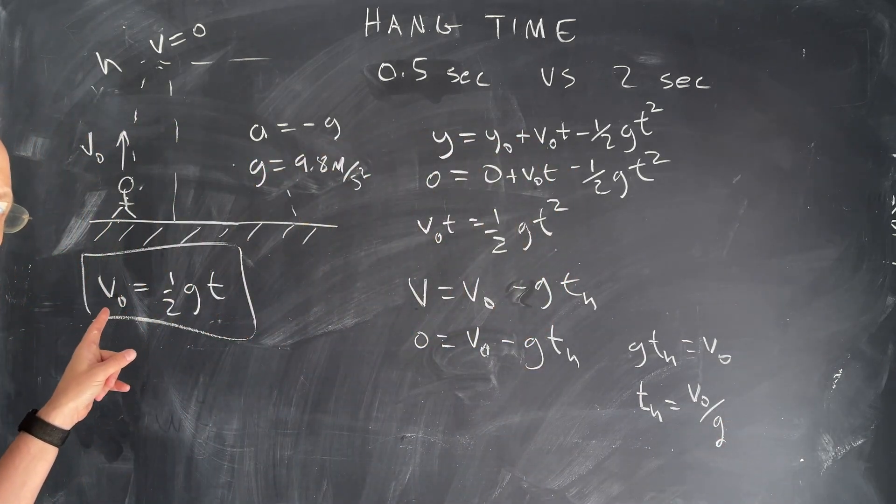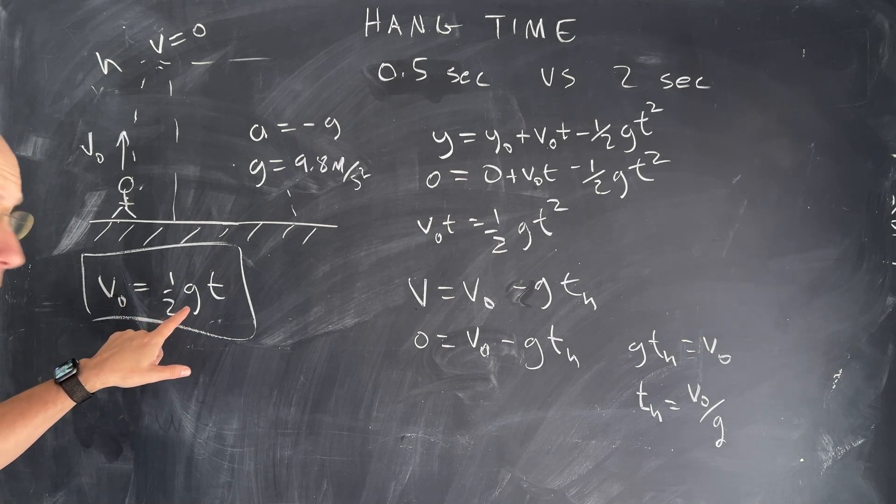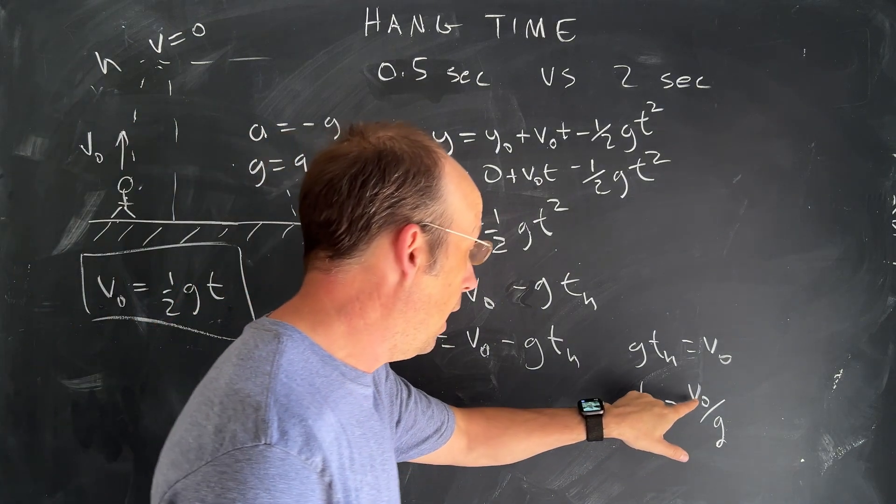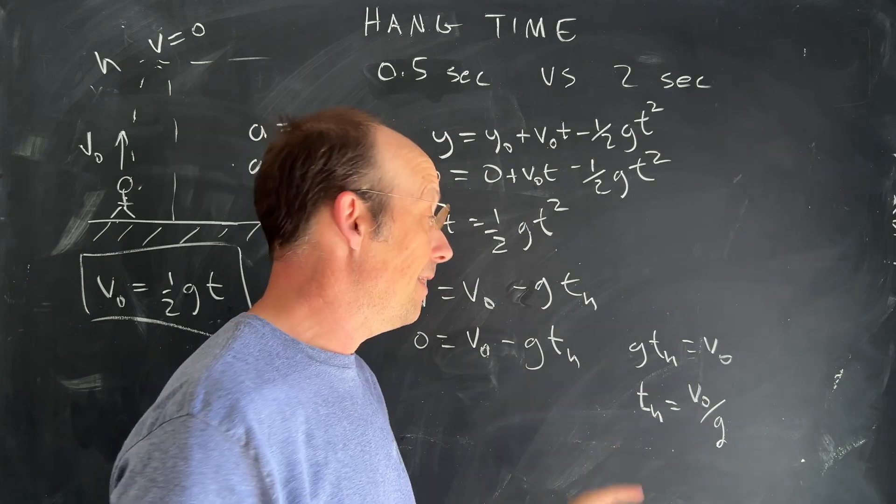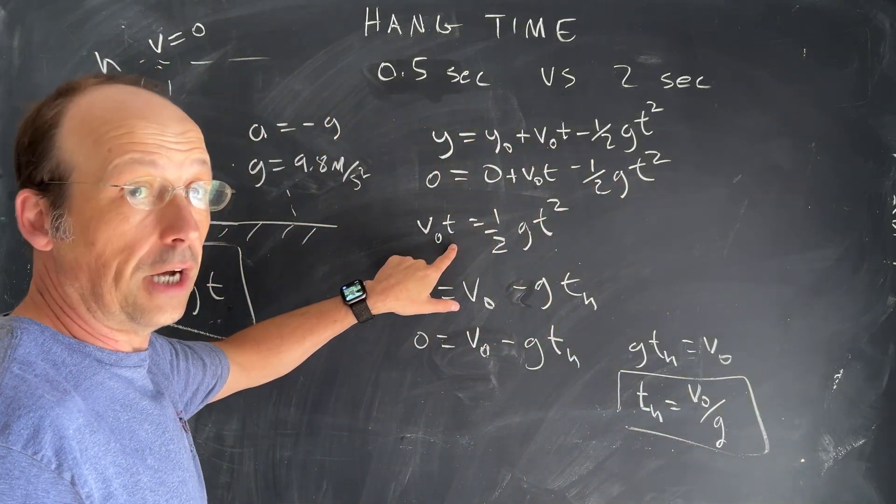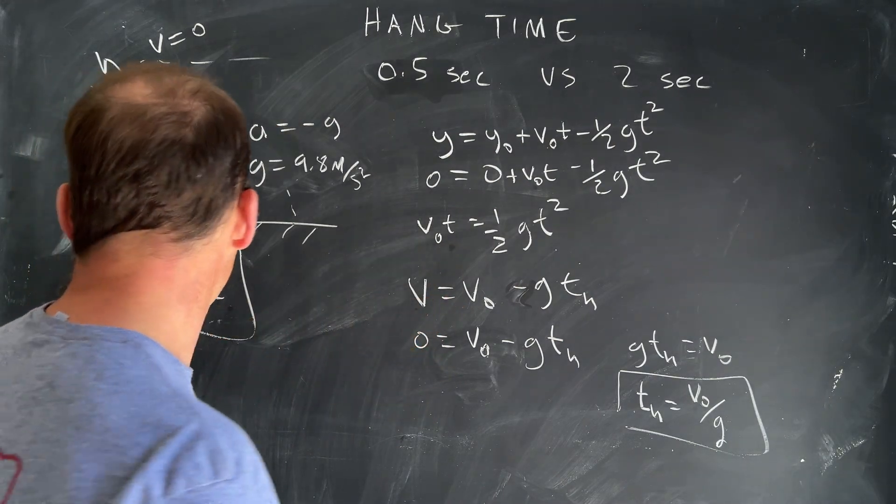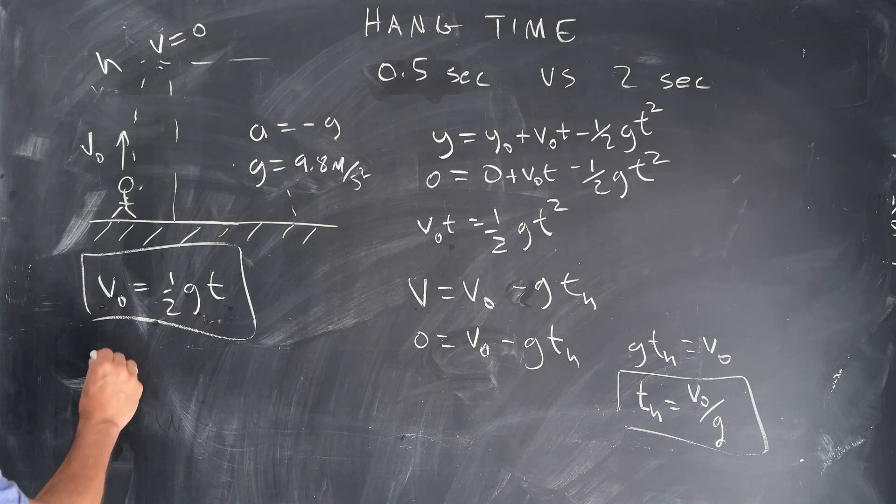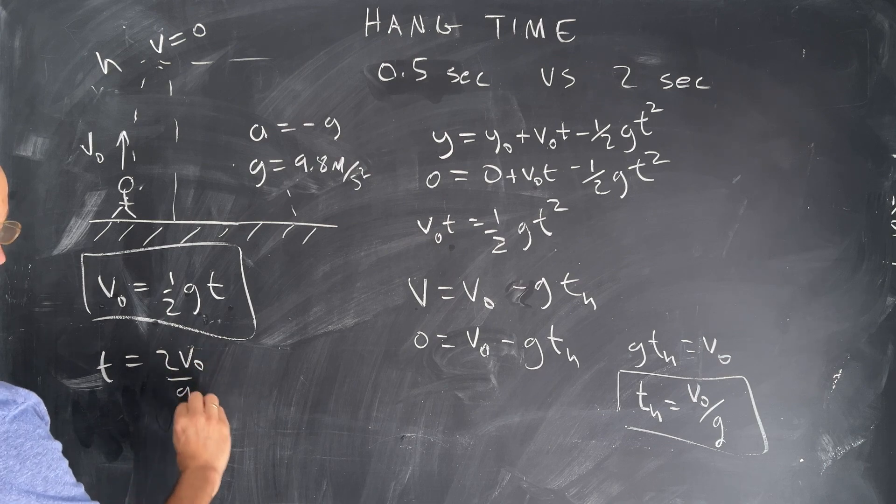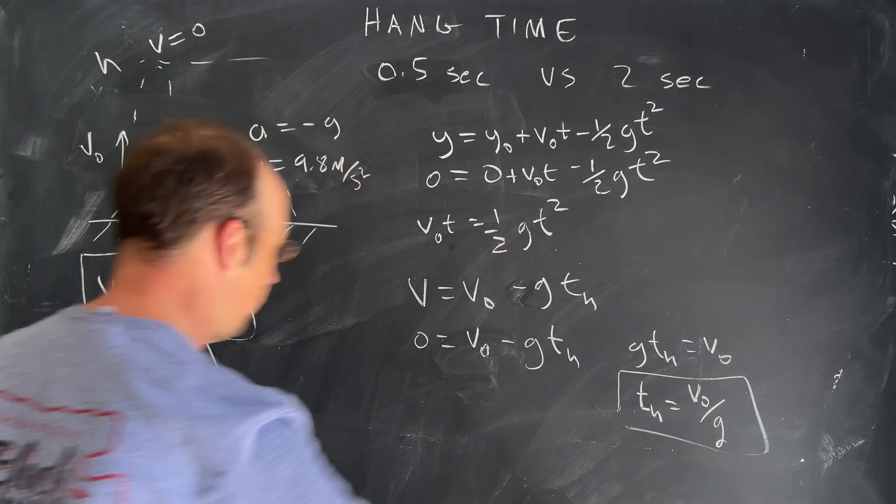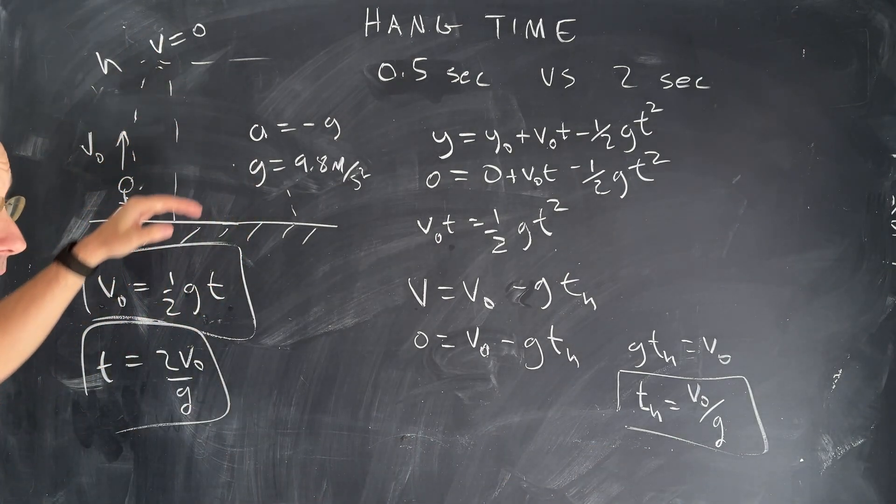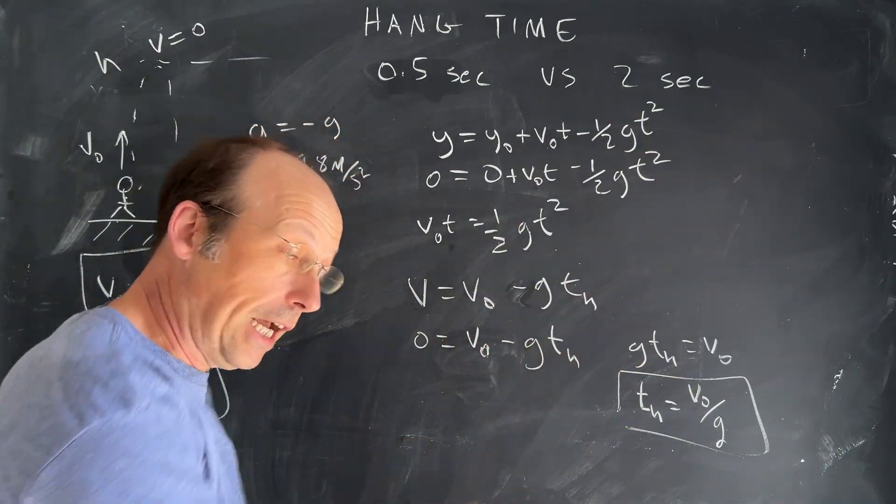And we should check over here, right? One of the things we can do is to check our units. So this is meters per second squared times seconds gives meters per second. That's meters per second. Over here, I get meters per second divided by meters per second squared. That is seconds. So those are working, right? So that's the time it takes to get the highest point. Now up here, this is the total time. So let's solve this for the total time in terms of the initial velocity. And I get t equals two v zero over g. V zero over g, two v zero over g. That's half as much. So you spend half the time going up and half the time going down, which a lot of people just say, oh, it's half. But now you can see why it's half.